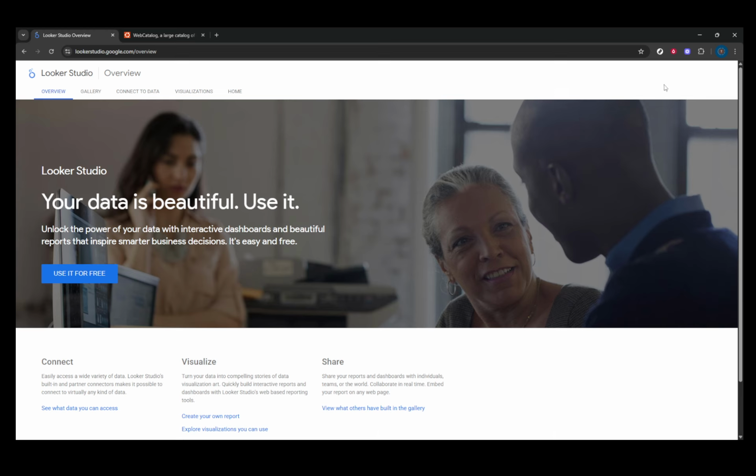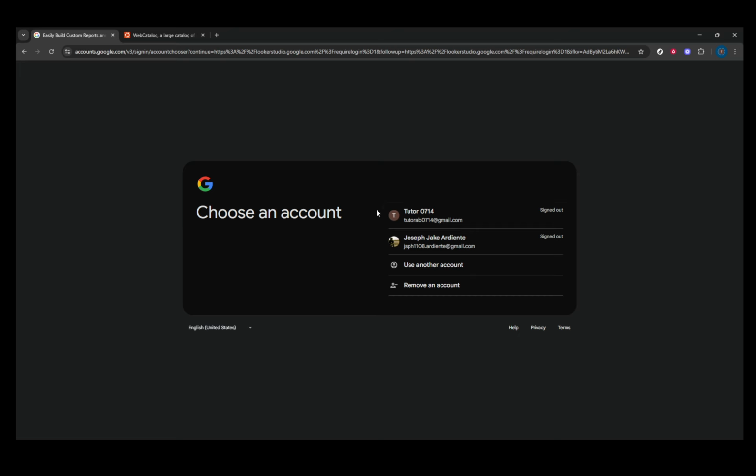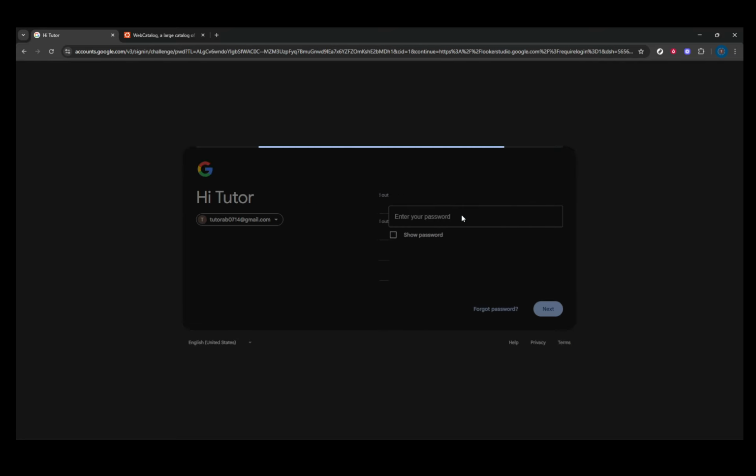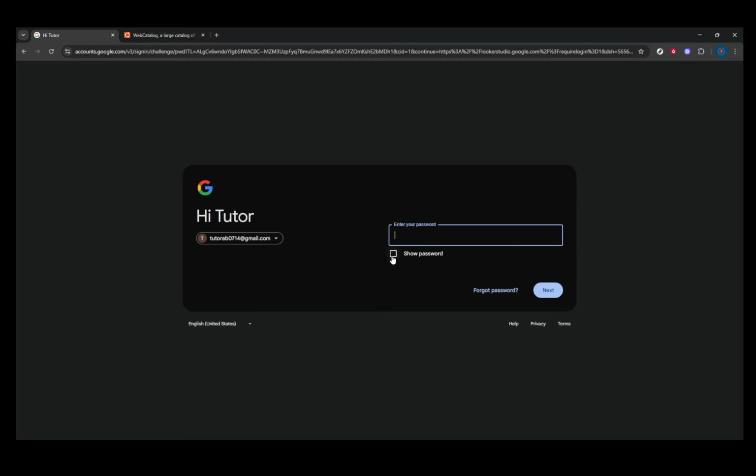What makes Looker Studio unique is its ability to integrate seamlessly with a variety of data sources. Whether you're pulling data from Google Sheets, Google Analytics, BigQuery, or accessing one of over 600 other connectors, it's equipped to handle them all. The best part? It's completely free under the self-service plan, allowing you to unlock its full potential without the worry of additional fees.